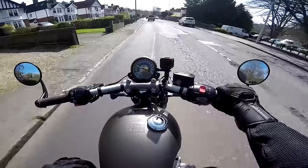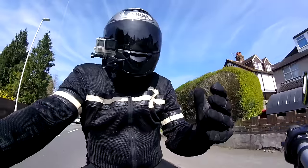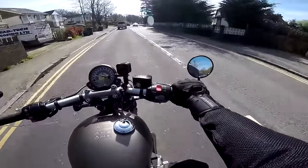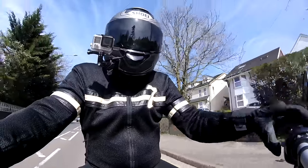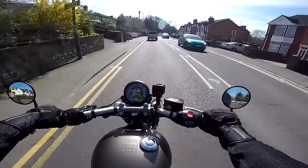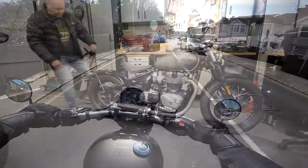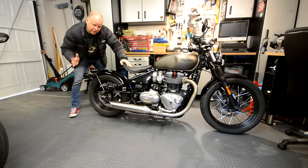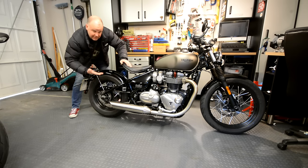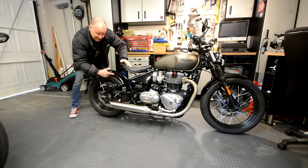What about fuel economy? It's a 1200cc bike - it feels little because it's low down. The bike tells me it's doing 54.4 miles per gallon, and I've no reason to disbelieve it. What I do know is I seem to be going to the fuel station an awful lot, so it might be quite frugal for a 1200, but you are going to be getting to know your fuel station attendant well. From a general maintenance point of view, there's no centre stand on the bike, so when it comes to lubing the chain you're going to have to find a way to either raise the back end somehow to spin the wheel, or manhandle the bike forward and back and lube it that way. That's a bit of a nuisance.